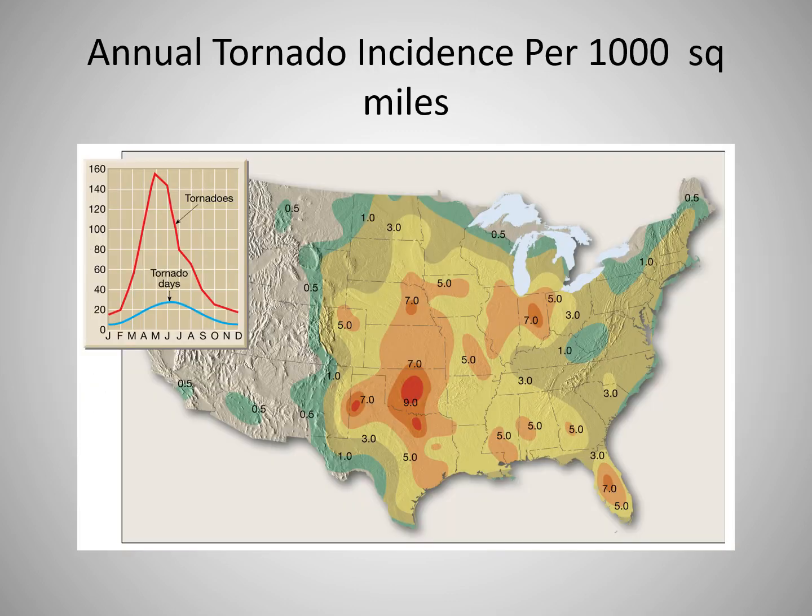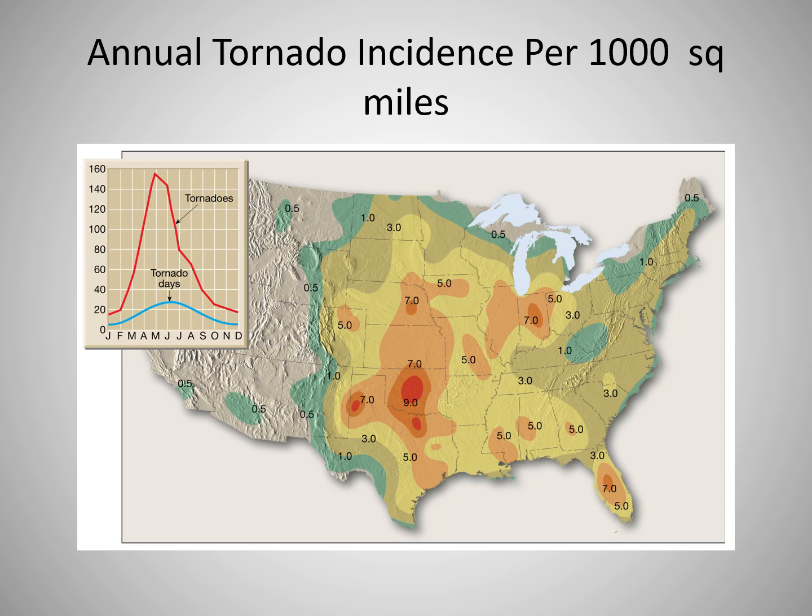So this is kind of old. Again, this goes back to probably prior to 2008, I would say. Annual tornado incident per 1,000 square miles. Can you find Tornado Alley on this map? Of course you can. It's right there in the middle, where you've got like 9, 8, and 7, and maybe 5, I guess, in the lighter orange for the number of tornadoes per year per 1,000 square miles. There's also something called Dixie Alley, okay? Look at Florida. They get some decent tornadoes, and then Dixie Alley actually does extend into North Carolina, unfortunately.